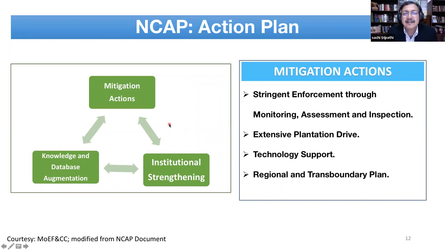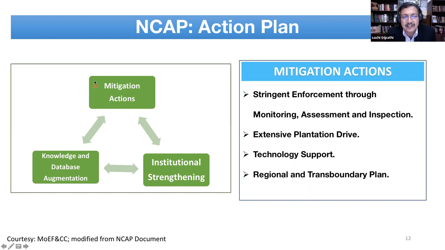Now, the way the action plan works for this is that we want to use an expanded, extended, and augmented air quality network. Once we have more air quality data, that means we have to collect data, that is measurement. Then we have to store and archive it, because only if we have a system to archive it can one look into the trend and do analytics on the data. So measurement, archival, and analytics are all part of database and knowledge generation. Once we have the knowledge, then we can definitely start taking actions. Actions are basically either preventing a particular place from onset of pollution, or applying some kind of control, or doing some abatement in the atmosphere.